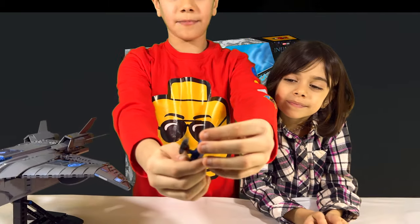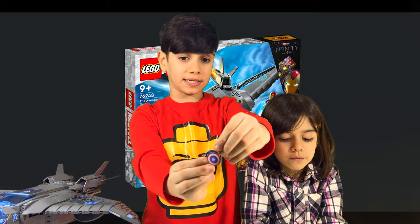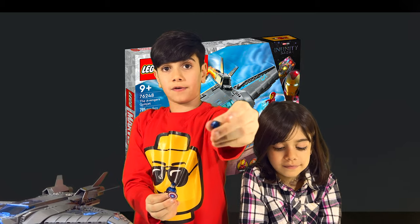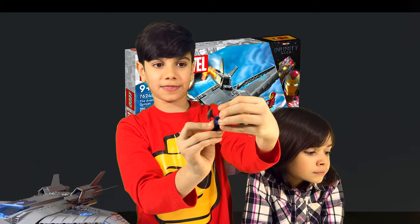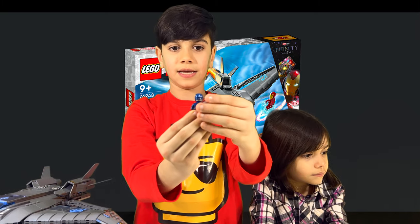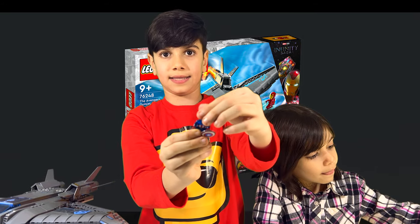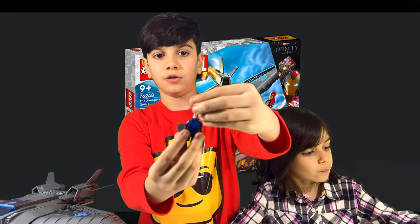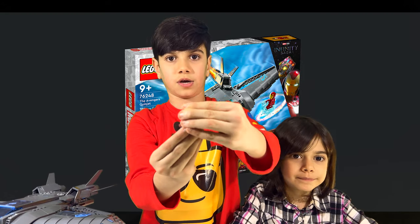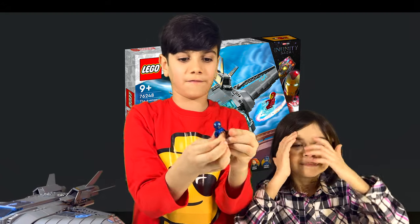So I'm not sure, but I'm pretty sure this is the first piece of Captain America's head that is like this. And so you put this on and it becomes like this. Then you can also take this face off and it becomes his alternate faces. You also have this one and this one. So you have a lot of faces on that one.